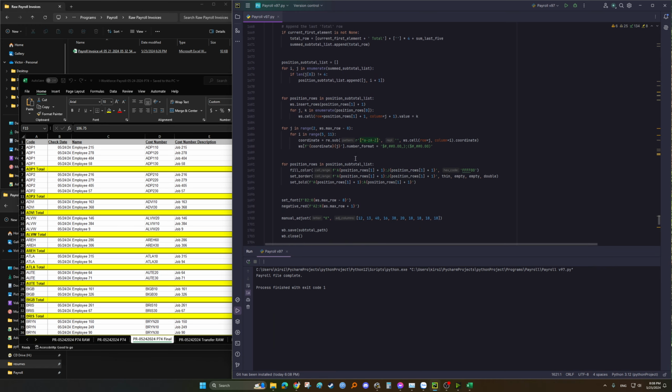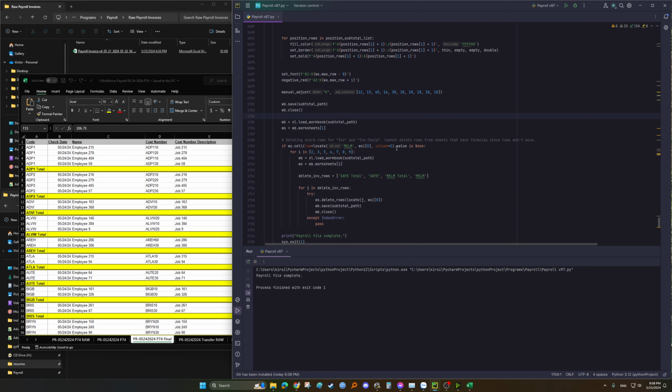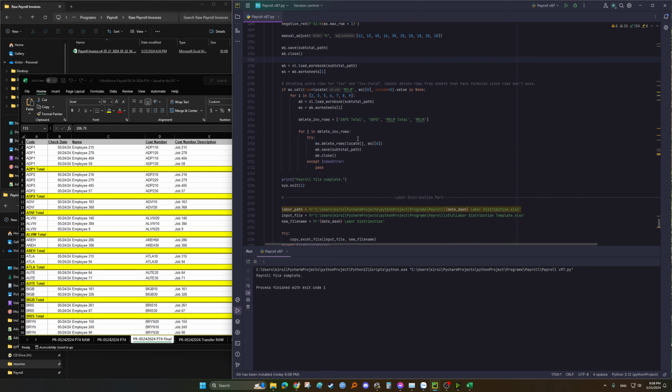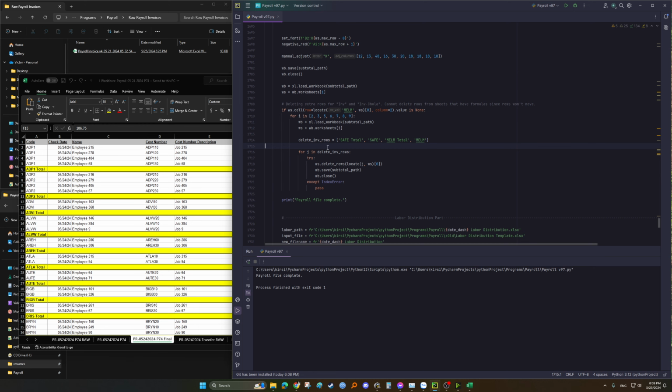So yeah, I'm still styling it right here. These are some extra pieces of code just in case you want to run this part.